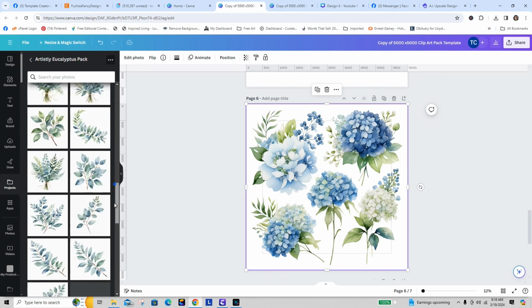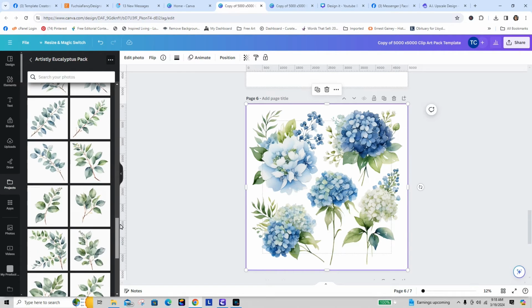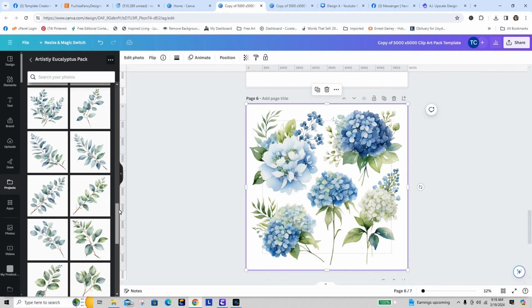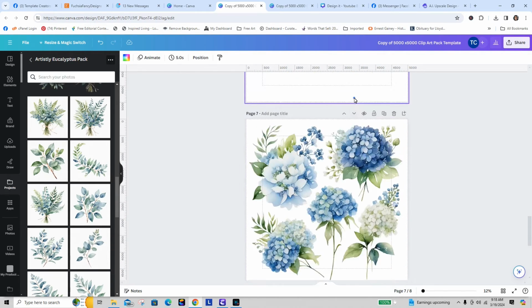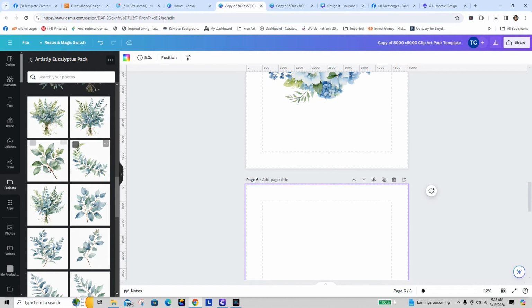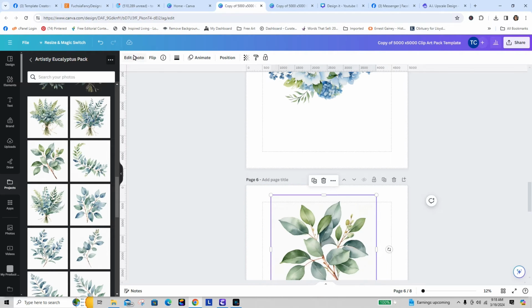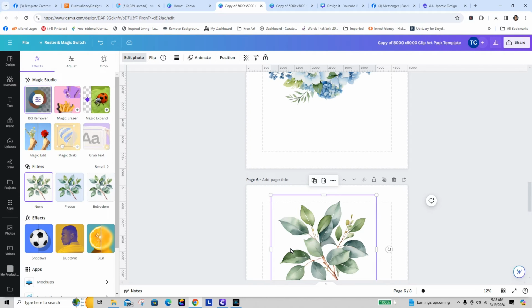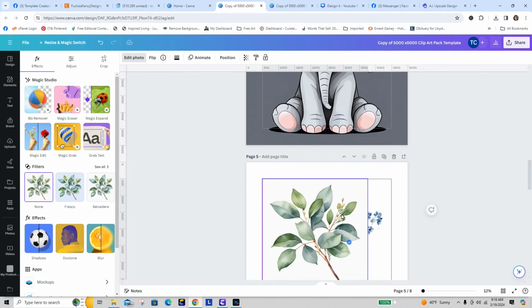And let me see if I can find some of these. I actually have. Let's see what would work the best with these. This would be good. I'm just gonna move it up here so it'll be close to what we're creating. So let's use this one over here. And I'm going to remove the background. Now I'm going to move it up here, and then we're going to see how we can work it into this.